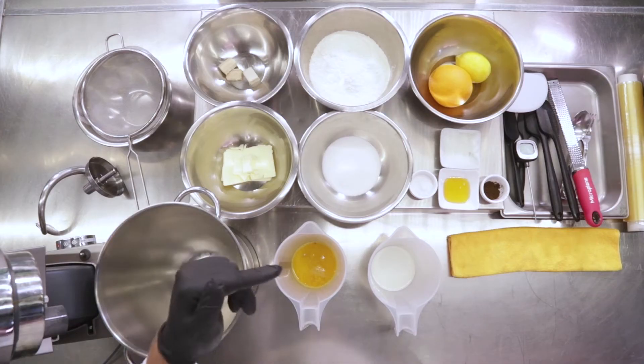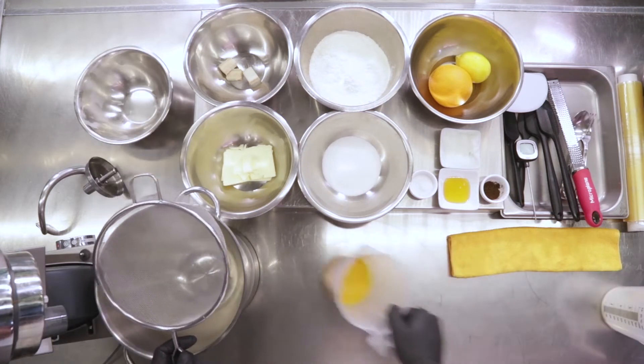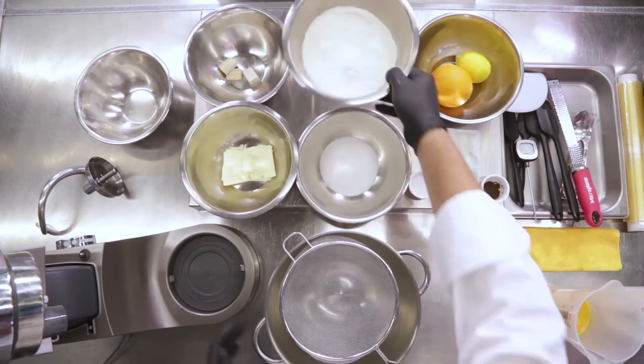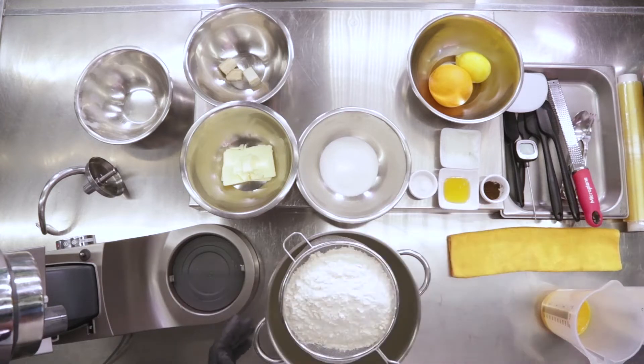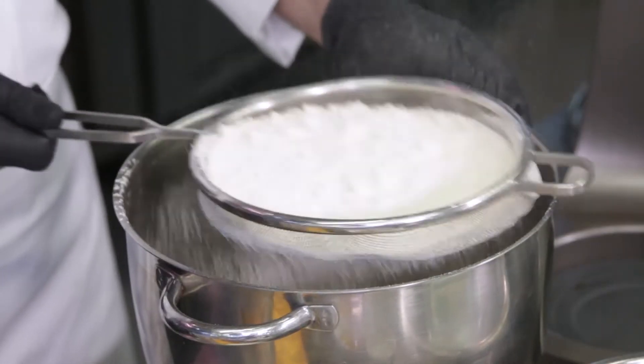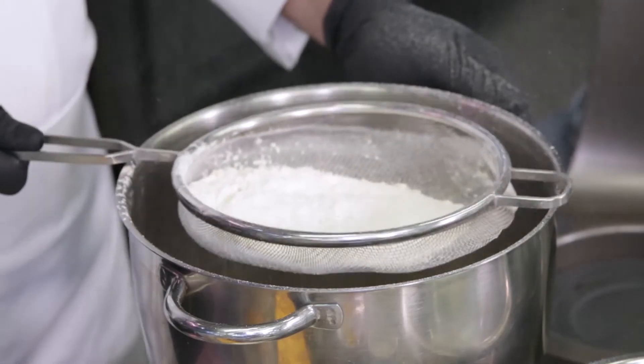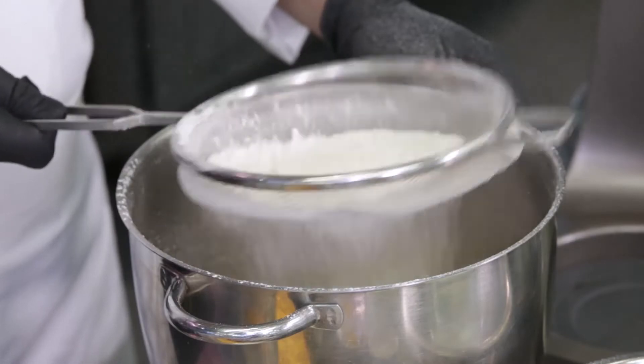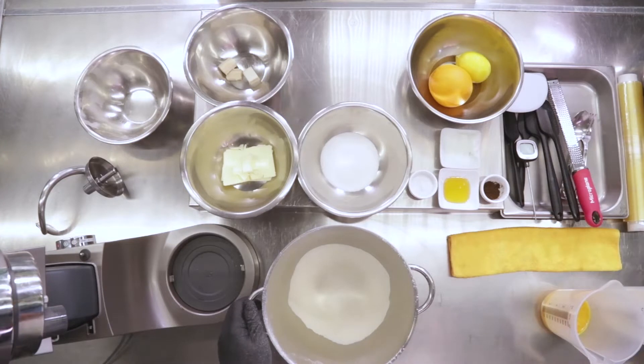So, we're putting the powders first, always sifted. So we're going to take our sift. We're going to take the flour. Always remember that this is important, because in some environments in which we preserve flours, there might be some damp, some humidity. And so sifting more than once is not wrong.